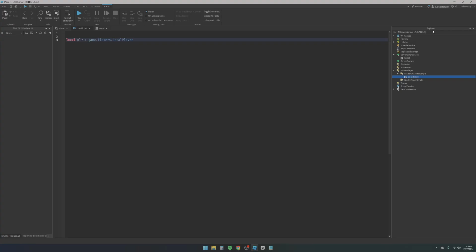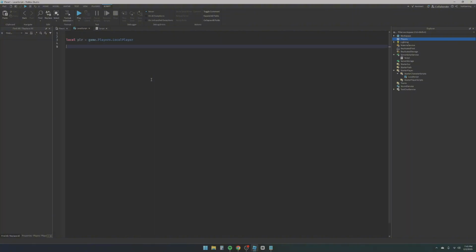Now, as you can see on this side, this is called the Explorer, and this is where everything is structured. So you have the ServerScriptService, ReplicatedStorage, ReplicatedFirst, Workspace, all of these. So we're accessing this Players service, and we're accessing our own player, which is the LocalPlayer. Now, you cannot do this on a server script because the server script does not recognize the LocalPlayer, because as I mentioned to you guys, we're making a copy from the server, and that's what the client model is, right?